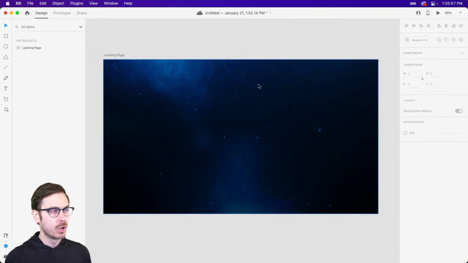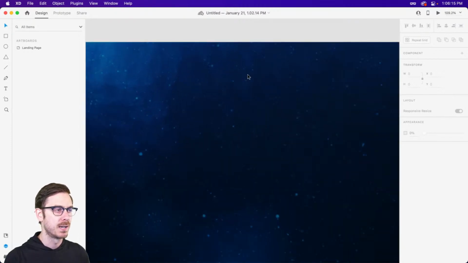Now, at the top of this landing page, we're going to want a few things. The most important are some links and possibly the logo. Now, we could just grab the NASA logo and pop it in here. It's fair use because it's a government agency, but let's actually design one just for fun, right?